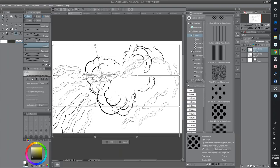But the other thing I would say too is just make sure you ink not super zoomed in. A lot of people, when they first start transitioning from conventional inks, analog inks, to digital inks, start working way too close. Don't work that close because that will just waste your time.